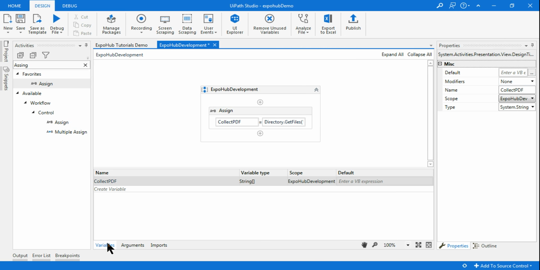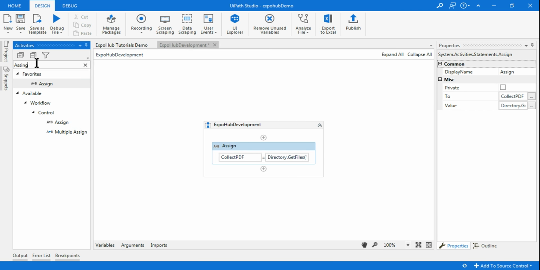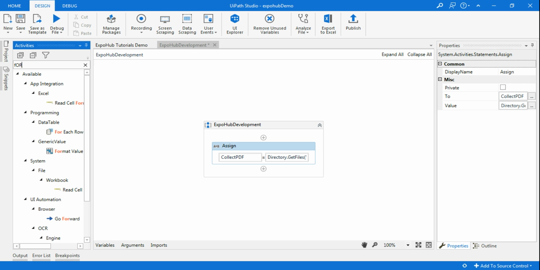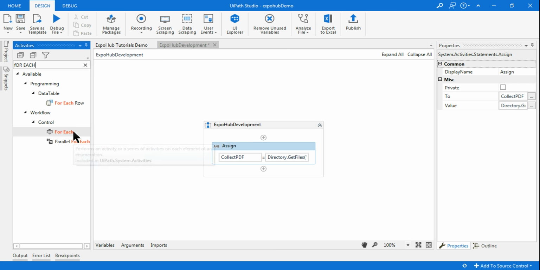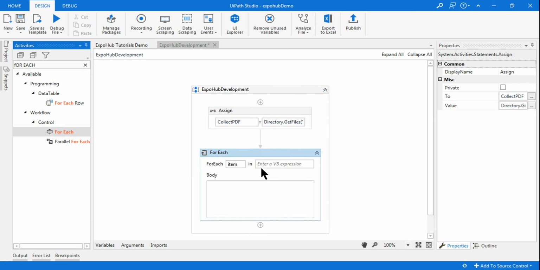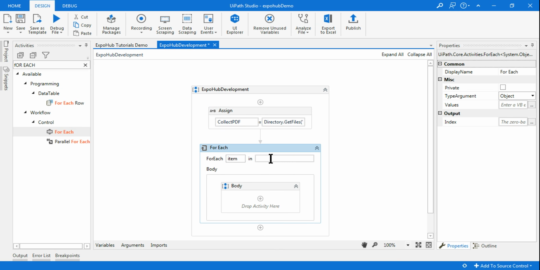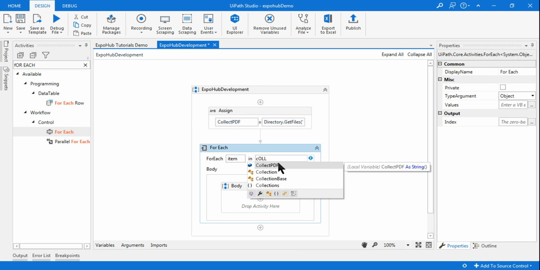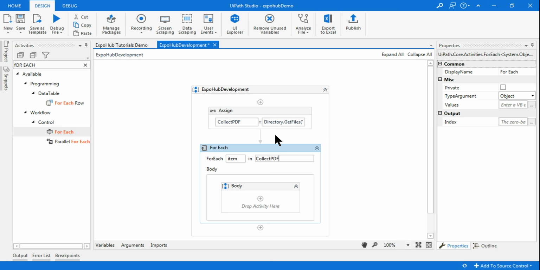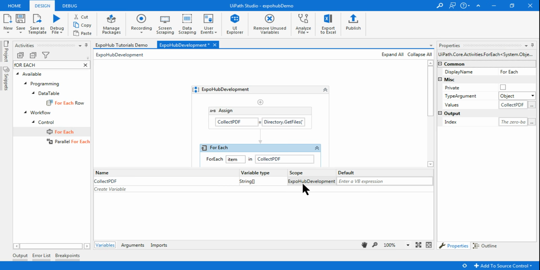Now let us have a check. Let me use a for each loop. So here I am going to mention collect PDF. Okay, and remember, whatever variable you are creating, that should be in your main scope.